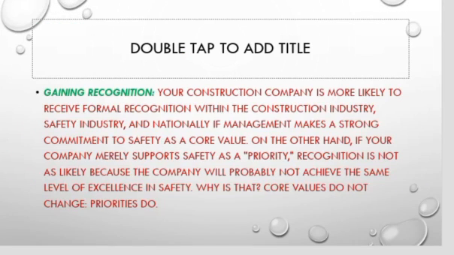So finally, we have gaining recognition. As your safety system begins to improve and the effect is felt in your company by the reduction of injury and hazard occurrences, you will start to get awards from safety bodies and the like. This is only possible when you make safety a core value in your company. You make it a culture, the way of doing things in your company. You imbibe it in your management and in your employees. It becomes a way of doing things, a core value, a culture. That is when you are able to achieve some of these things.